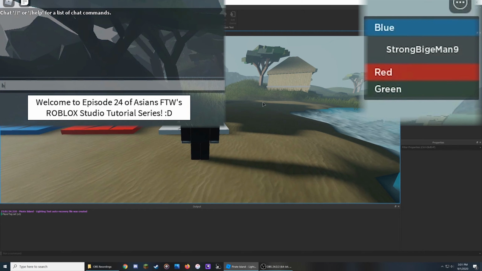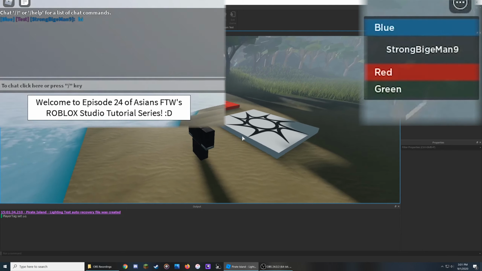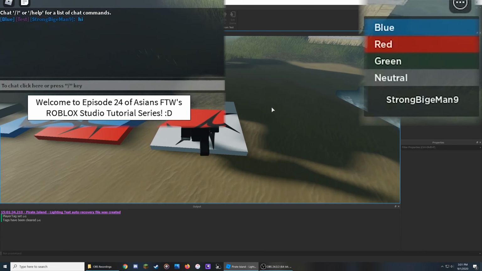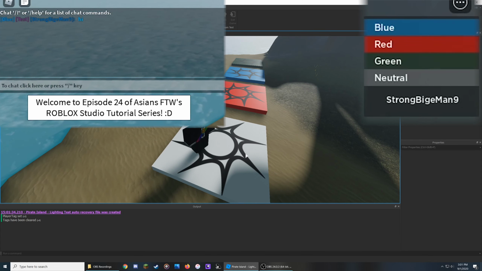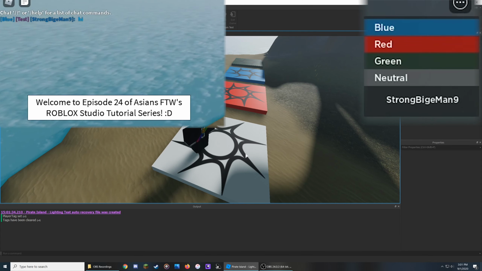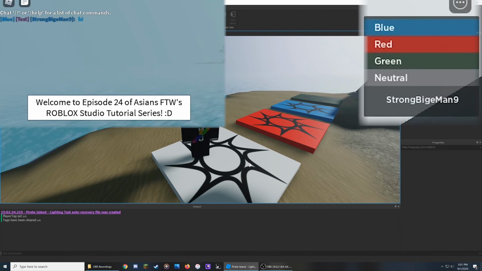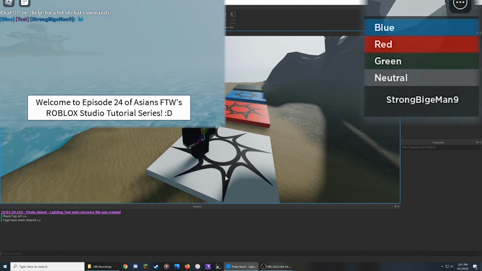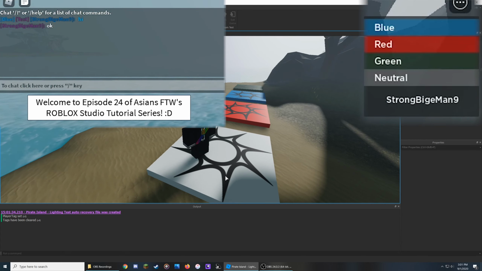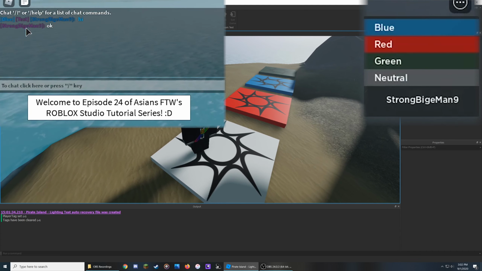So I'm on the blue team, so if I say hi over here, as you can see, it has the blue chat tag. And if I step over here, this is a neutral spawn point. It has the neutral property enabled along with the allow team change on touch. So it is going to put me onto a neutral team, which is basically for players that don't have a team. So now if I say okay, it removed all of the chat tags and it changed the chat color to default. It made everything basically default.